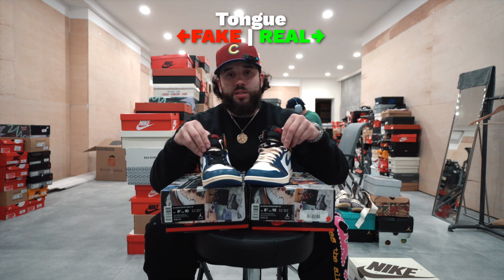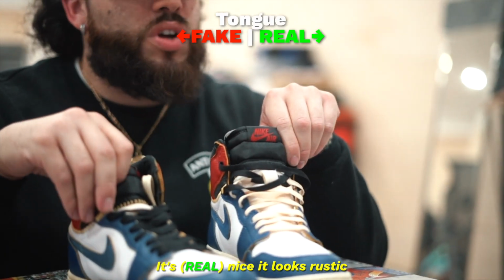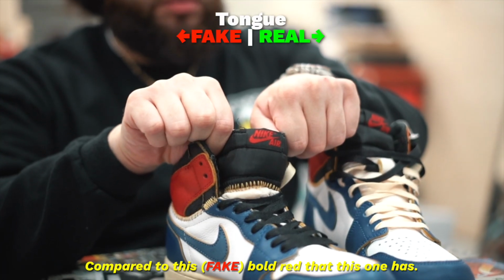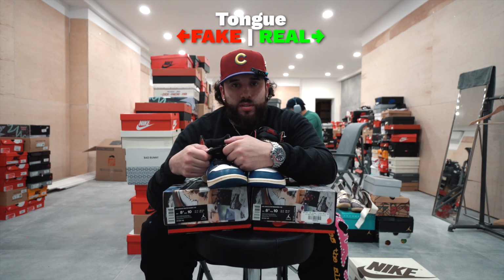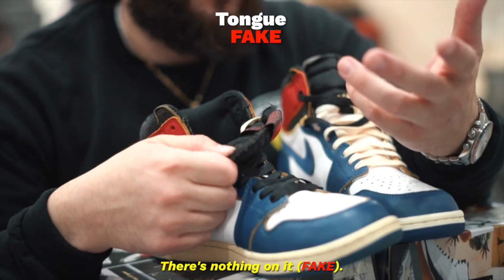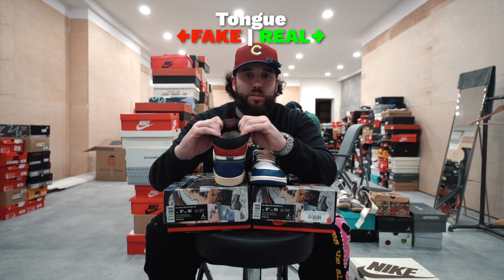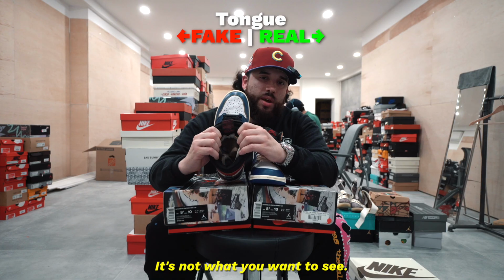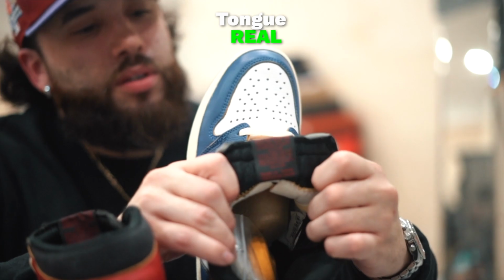Getting into your tongues now for this. Notice how this is a red colorway. It is nice, it looks rustic compared to this bold red that this one has. Your material base, again, we were talking about how thin the actual tongue is. There's no spacing, there's nothing on it. Going to this side, this is thick. Rotate to the back of the tongue, this bold red that we were talking about. It's not what you want to see. Back to this side, this rustic, nicely placed red.